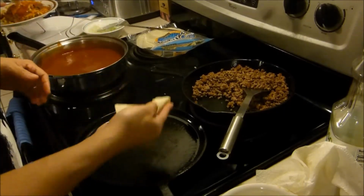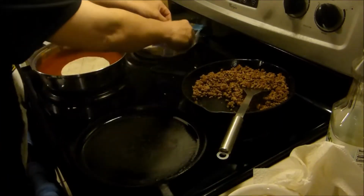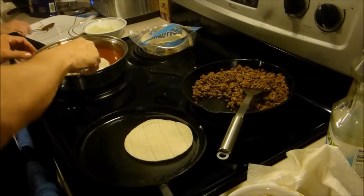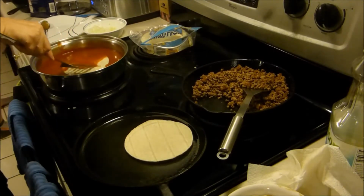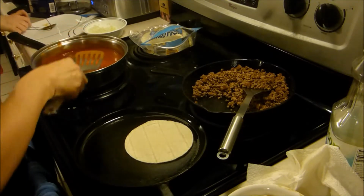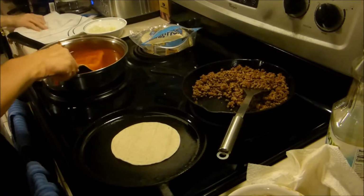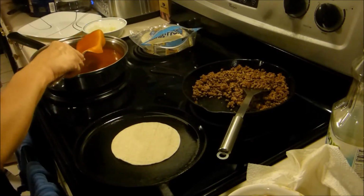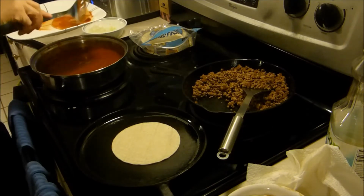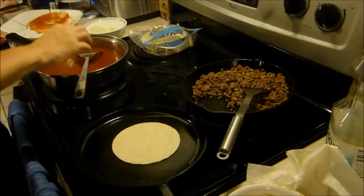Take the warm tortilla from the griddle, put it in the sauce over here. Get another one. Let that one be cooking over here while that one's soaking in some sauce. And then you just put that down there and let that drink up that goodness. And once you get this one sauced pretty good, what we're going to do is get it as flat as you can, and make a terrible mess while you're doing it.